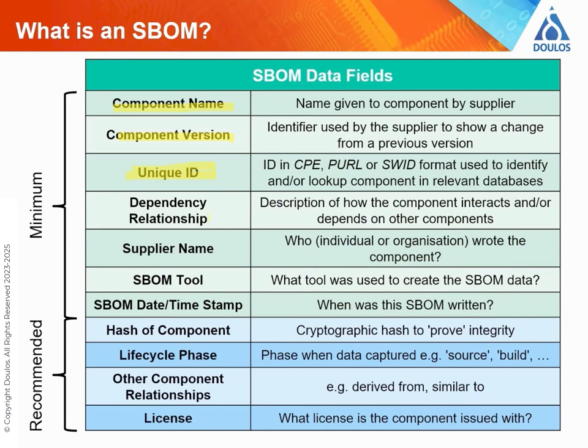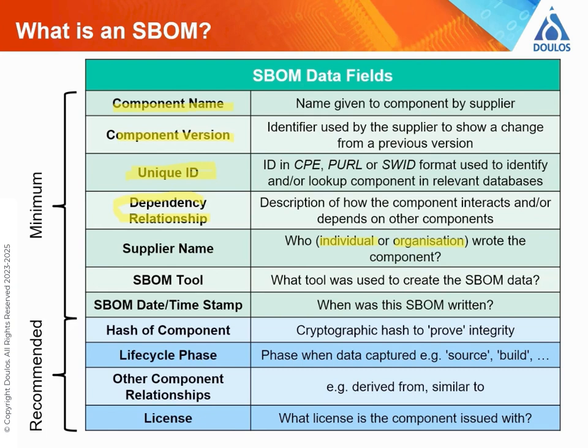We need to have some sort of dependency relationship specified within the SBOM. What does this component depend on? What depends on this component? How are the different software components interacting with each other? We need to know where the software component came from, either the name of the actual author or the organization which authored the software component.